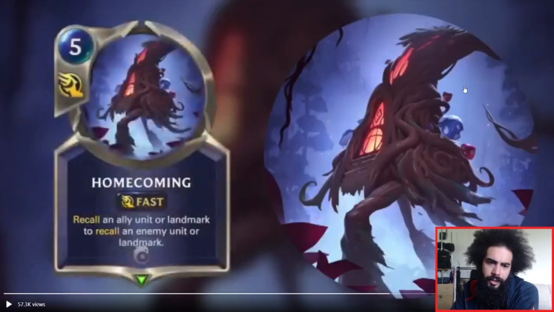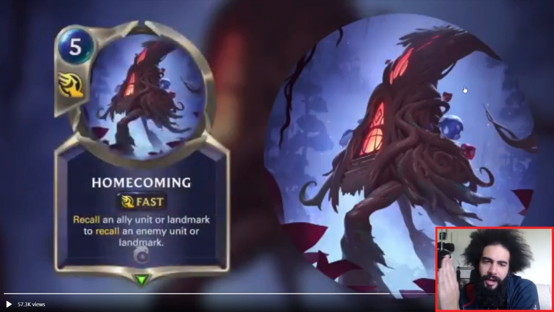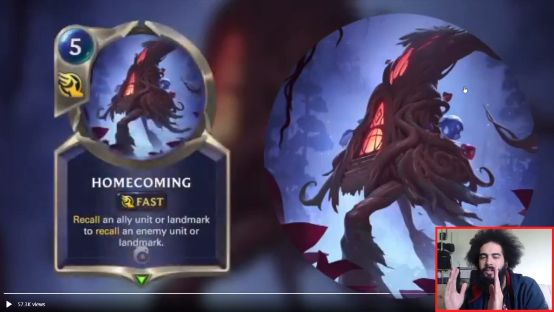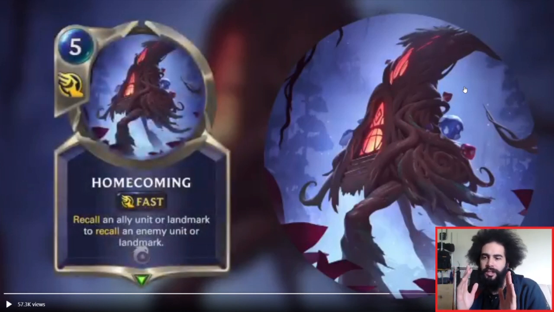Homecoming, recall an ally unit or landmark to recall an enemy unit or landmark. 5-drop. So this is like an alternate version to Will of Ionia. You use Will of Ionia just to get rid of their stuff, and then you have this one, which is recall.